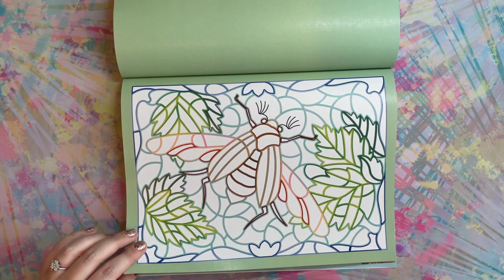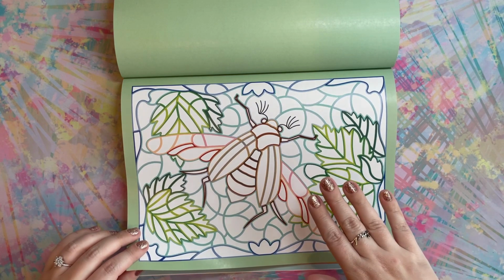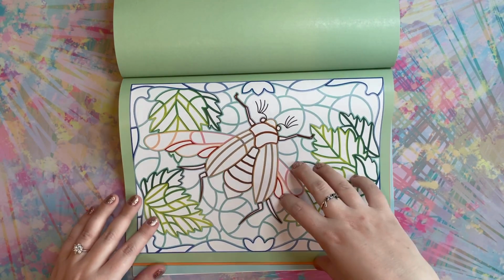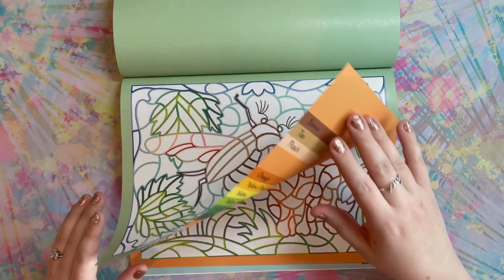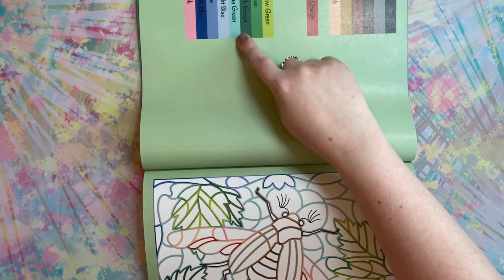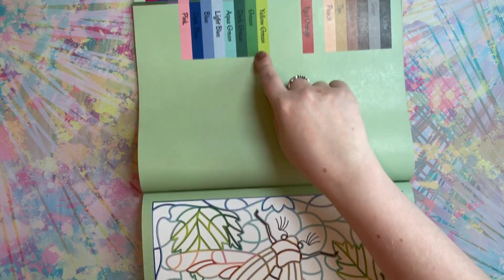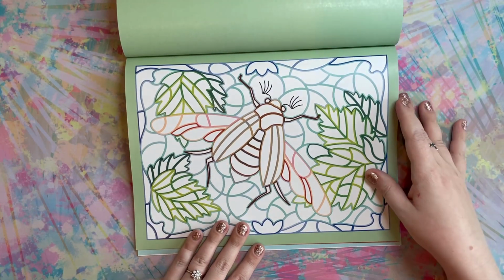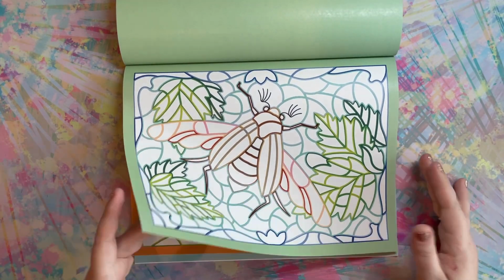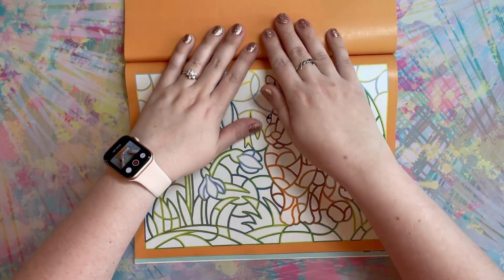I was thinking too, her mandala book has a smaller color count, there are not as many colors in each picture. So I really wanted to test with this book. I was like, okay, am I going to start having problems again? Like on this page, there's a ton of greens and aquas and stuff like that. Am I going to be able to see all the difference in these? And absolutely yes, I can see the color difference really, really easily. I don't have to squint. I don't have to really guess.